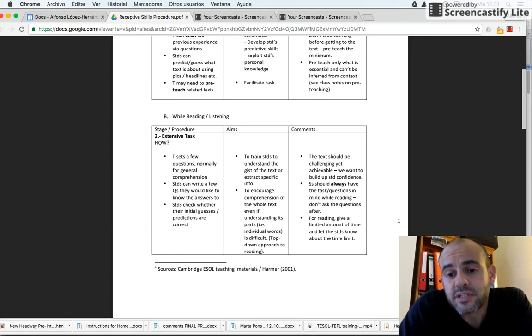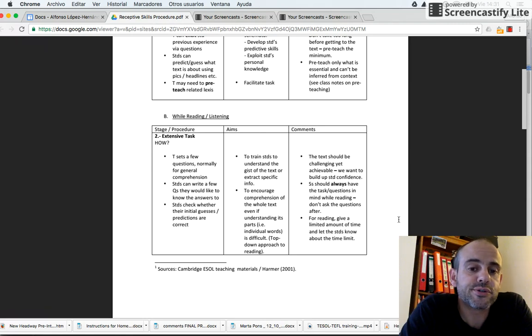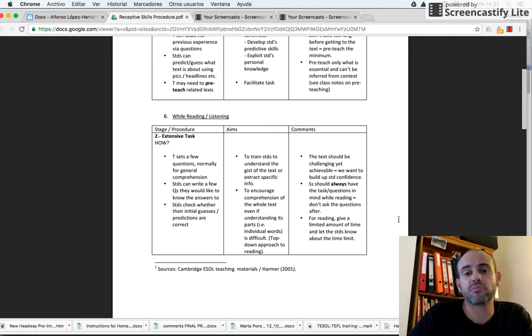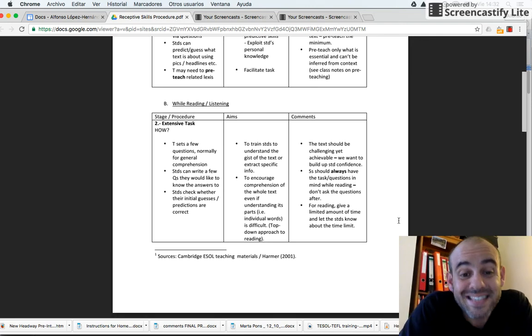The second section is actually the most important. The while listening, while reading is where we make sure that we're helping students to become better listeners or better readers. We basically do the while reading through questions or tasks. Now, the questions and tasks are going to depend on a number of things: student ages and levels. So lower primary will set different tasks than upper primary, secondary, or adults. They're also going to depend essentially on the skills we want to develop.